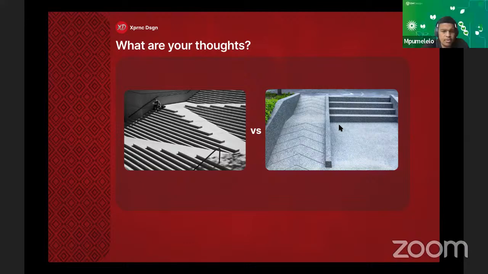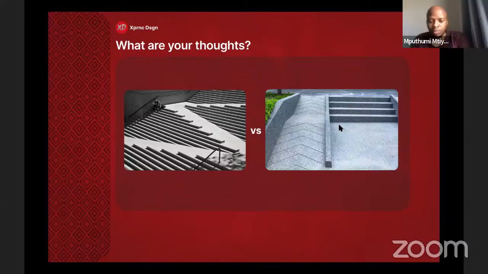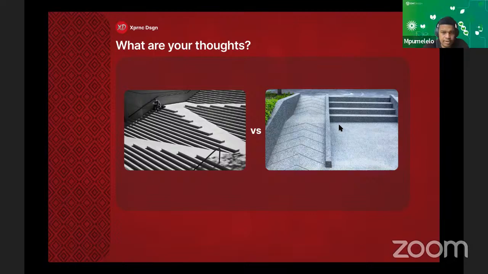It would seem like the one on the left is more universal than the one on the right. Like the one on the right is more an expression of inclusive design. Yeah, and that the one on the left is more universal because it's kind of merged. It's kind of merged so that it benefits everybody.